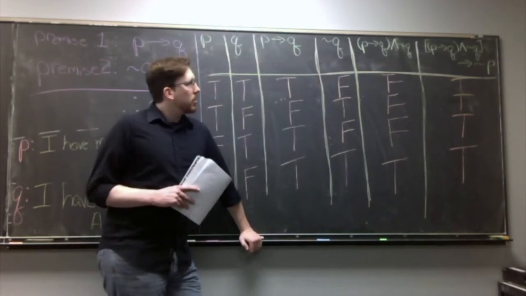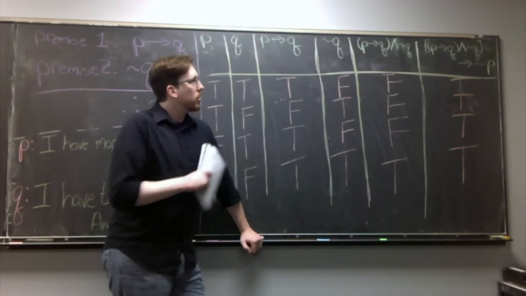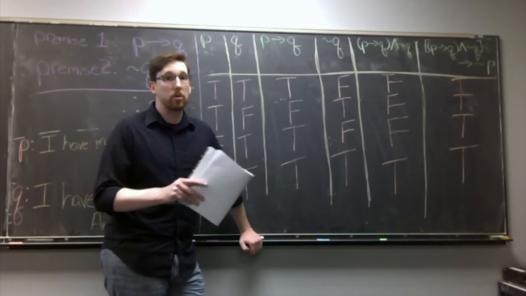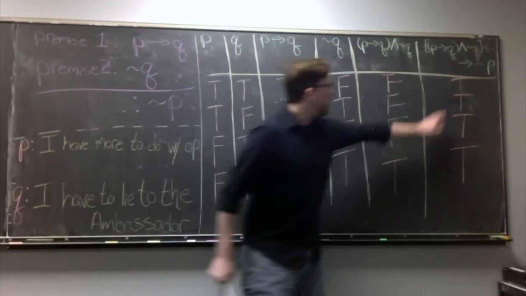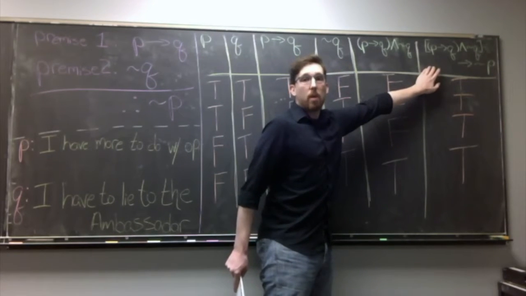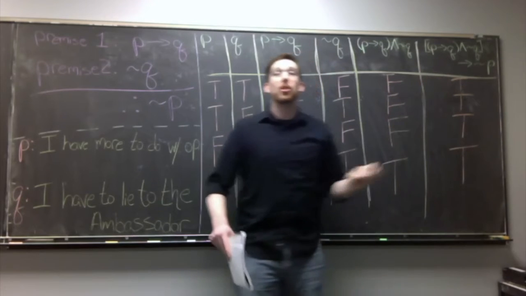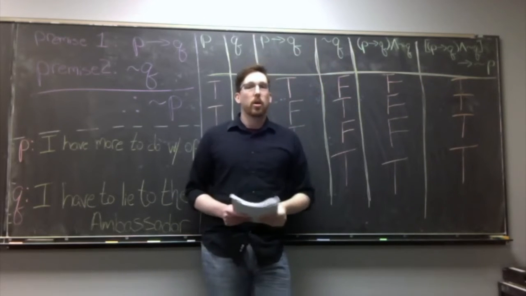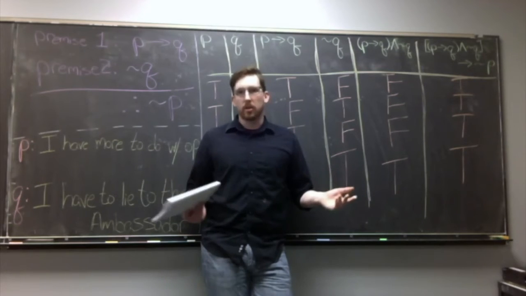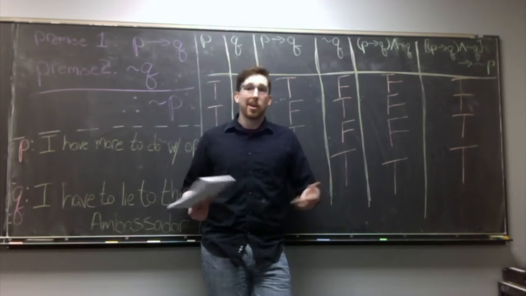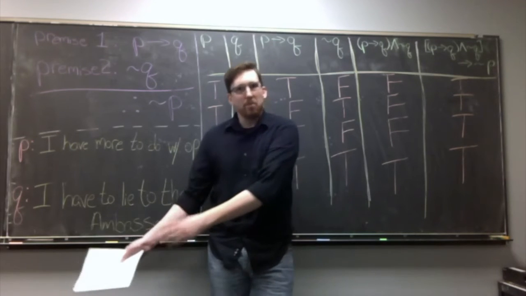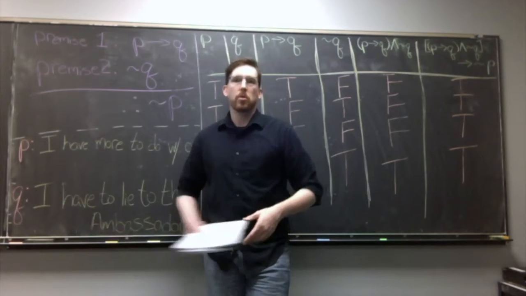Having said that, I should point out, whenever you see in a truth table an entire column come out to be true, like what we've got here, that means the logic statement that it represents is what's called a tautology. A common example of a tautology would be something like boys will be boys. As obnoxious as that is, it's always true. Anytime you have a boy, it will in fact be a boy. Okay.